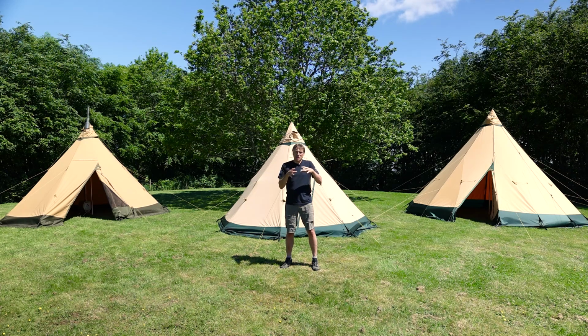If you wanted something at what we might describe as an entry level, although Tentipi are by no means entry level as a tent, then the Onyx is the starting point. The middle of the road is the Zircon, and that's highly featured, but still in the same fabric as the Onyx. And we'll come on to talk about fabrics a little bit further on. If you want the top of the range, then that's the Sapphire, and that changes by fabric as well, and that's a far more robust fabric, and it has all the features that Tentipi have available in one tent.